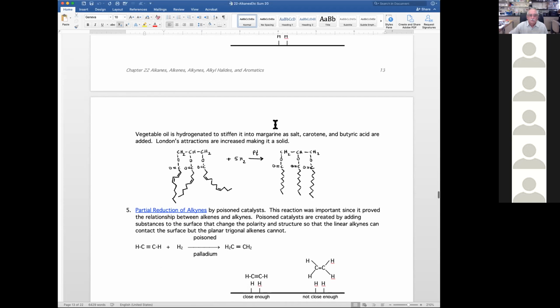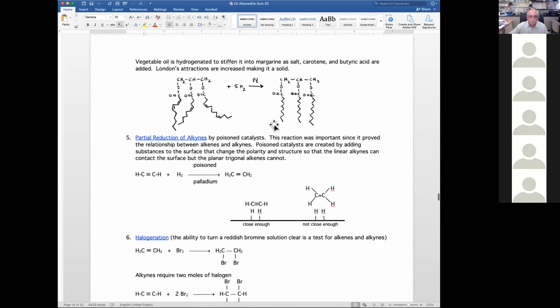And this is exactly what they do with vegetable oil. So again, vegetable oil has these cis double bonds, right? And by the way, the last carbon of this fatty acid is called the omega carbon. So this is omega 1, 2, 3. That is not an omega-3 fatty acid. It's an omega 1, 2, 3, 4. But you can see where omega-3 fatty acids come into play, right?